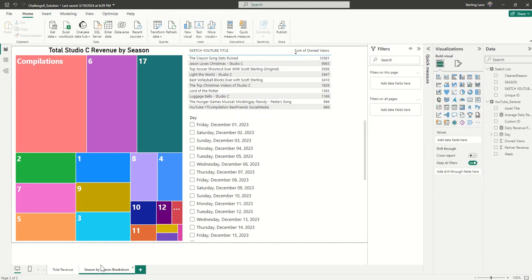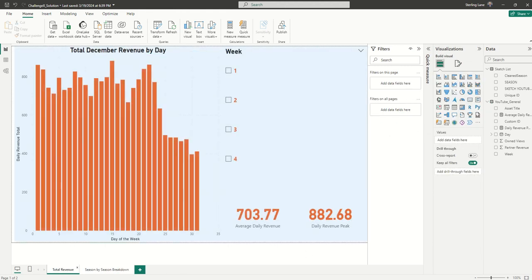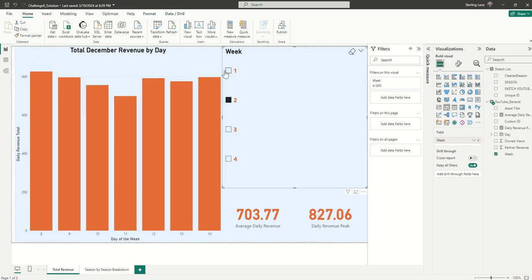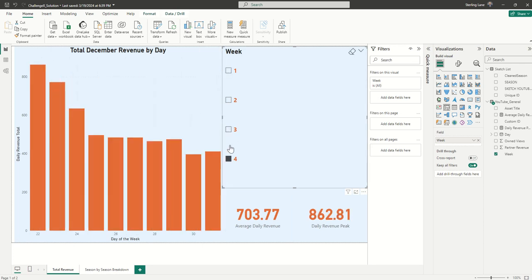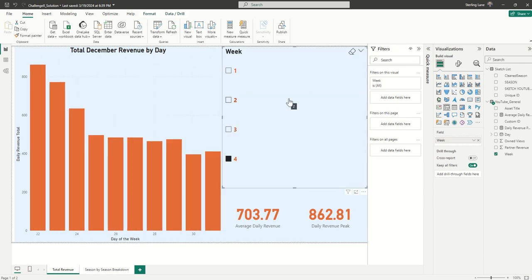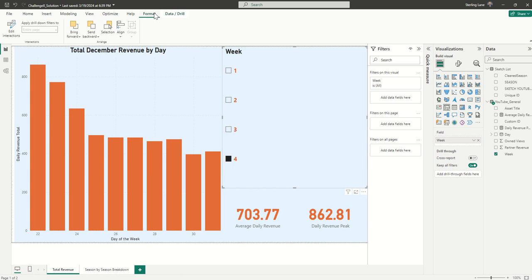I should have mentioned this earlier. In the total revenue breakdown, I mentioned how I want you to have the daily revenue peak change with the week selection, but I wanted your average daily to stay the exact same. If you want to toggle specific interactions like that, you click the slicer, go into Format, and hit Edit Interactions.